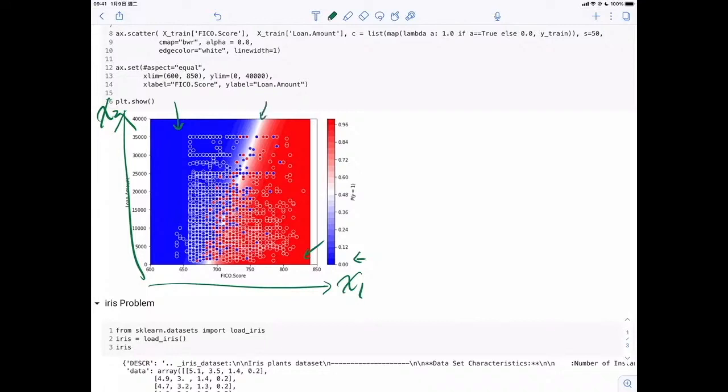Here, the white line between the blue color and the red color is close to 0.5. Imagine that at the right-hand side, at the bottom, there is a very high value of probability, and it gradually decreases to 50% at the white line, and then decreases toward the upper left. So that is the shape. If you input your score and your loan amount, it will tell you the probability that you get a loan or not.